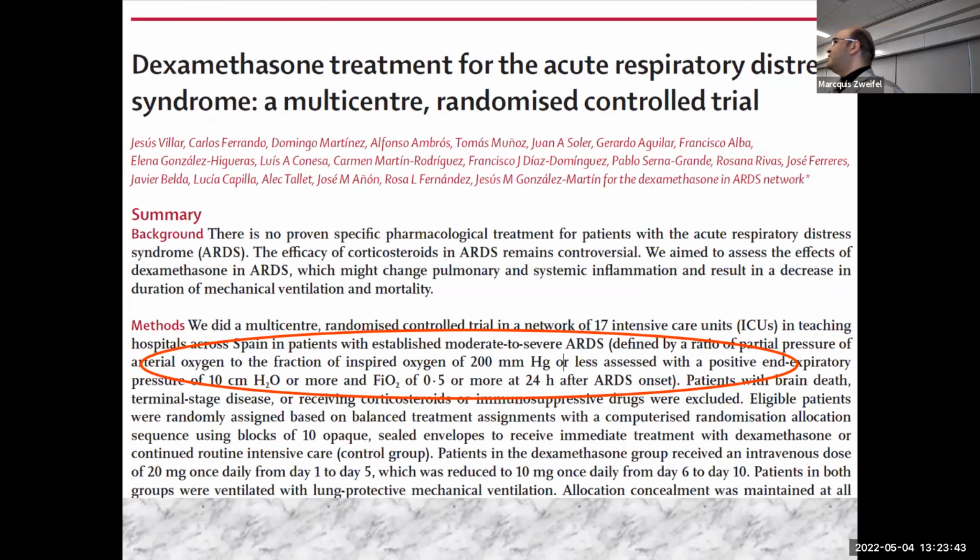This is the study of steroids. I'm sure everybody heard about the study with the COVID. So sometimes you use 8 milligram IV, not 6. Although the study that showed improved mortality in COVID is 6 milligram IV, right? But here in the US, we have to use 8 milligram IV. Why? Anybody heard about this before? No? If you use oral steroid for COVID, 6 milligram is okay. But if you use IV, you have to use 8 milligram.